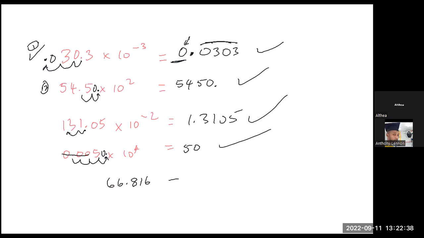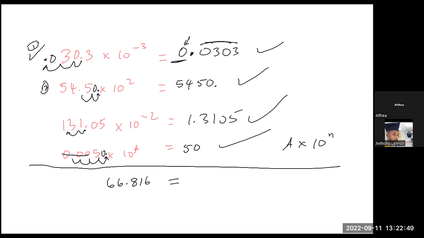66.816. And we want to write it in what? Standard form. So that would be what? Remember, it has to be A times 10 to the n power. A must be between 1 and 10. Keep that in mind. The figure where we have to move the point, so it's between 1 and 10. And n must be an integer, like a positive whole number or negative whole number. Could also be 0. It's 0 if you don't have any movement.